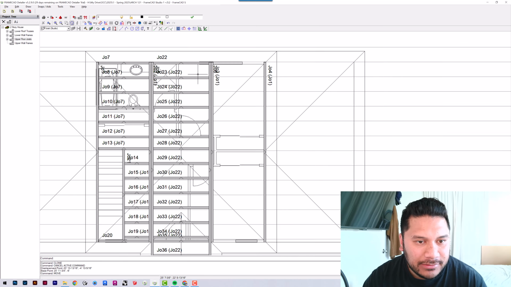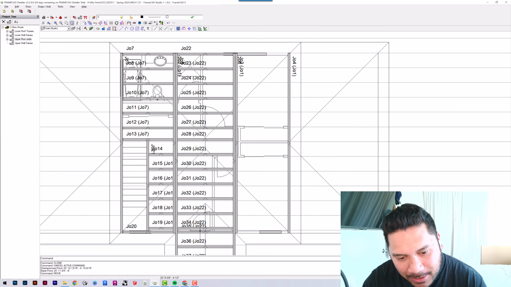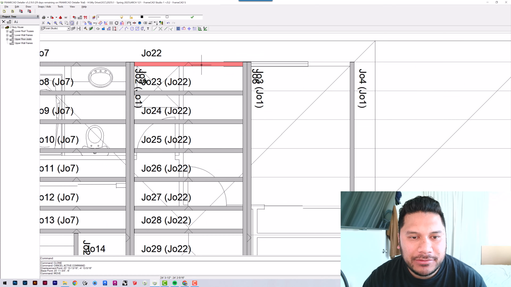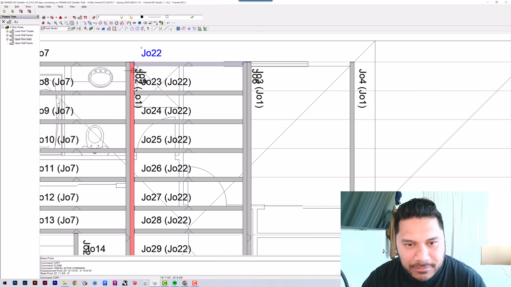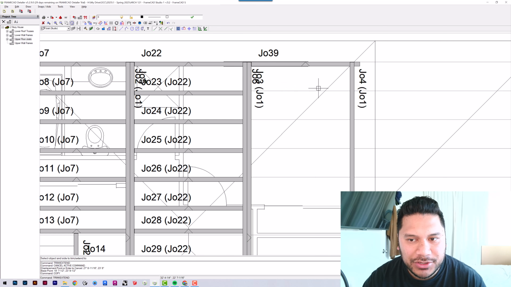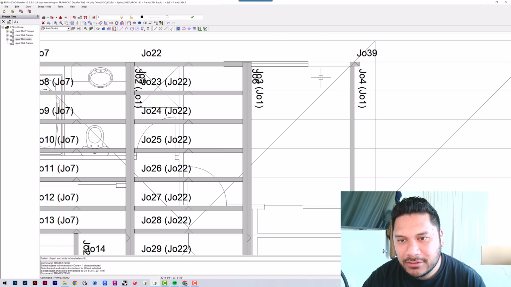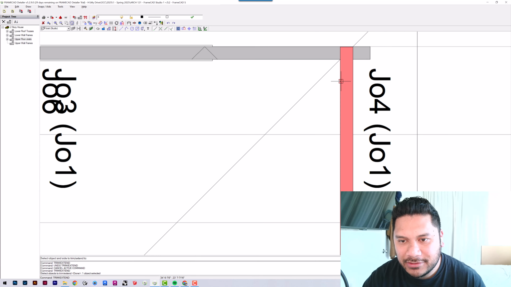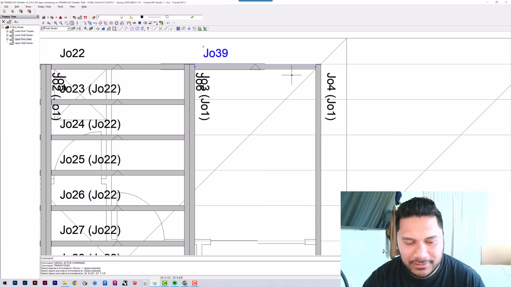For these next ones, how do I want to do it? I can either copy all of these, move them over. There's a lot of ways. Let me do this. Let me copy this guy from this. Let's go from this edge to this edge. Escape. TE to trim and extend. I'm going to trim extend to here. Click that guy. Oops, wrong way. Let's undo that. TE. And this time I'm going to snap to this near, but go to the right of it. And then click that. That's just one way you can do this.